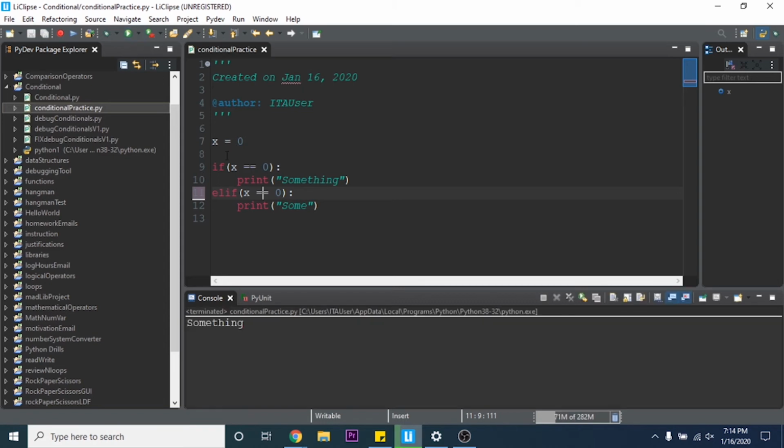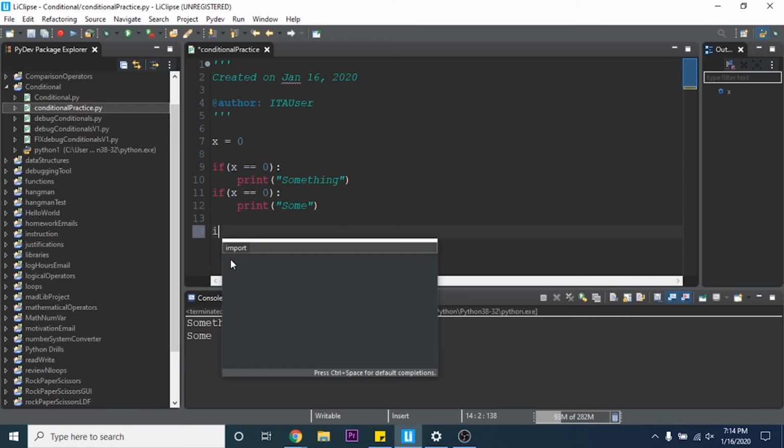So, for example, these both equal 0, but it only prints something, because once it finds out that this is true, it skips past everything else. If you wanted to check both of these, then you just get rid of that elif, and then boom, it does both of them. So that's basically it.